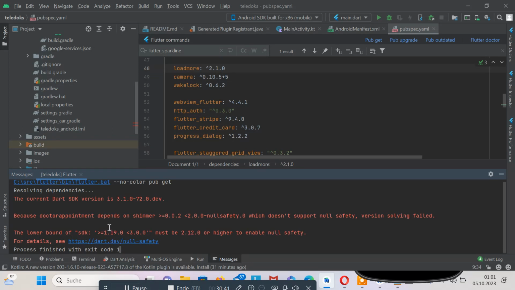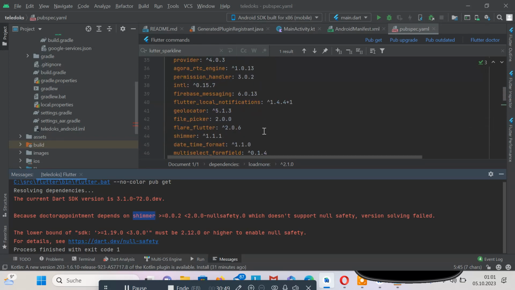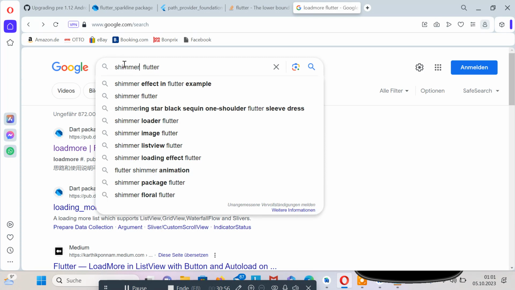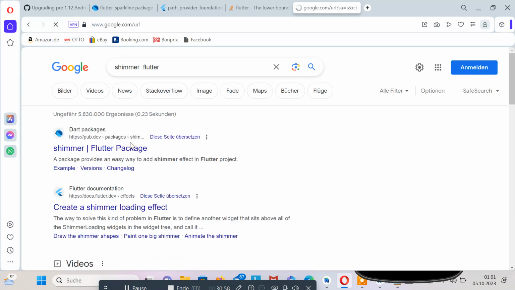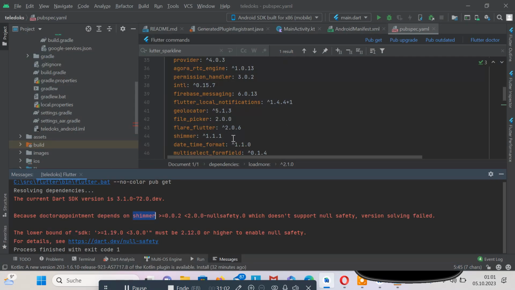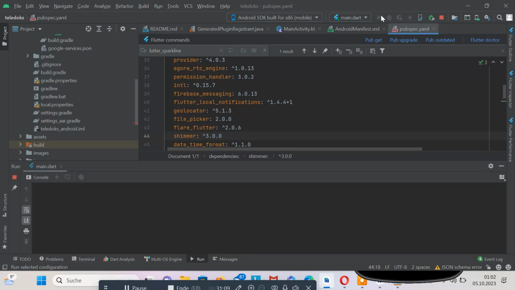Okay, now we have Shimmer package. Shimmer 1.1.1 is being used, and what we have now available of this one. Wow, 3.0.0. So quite some latest versions already available of this package as well.